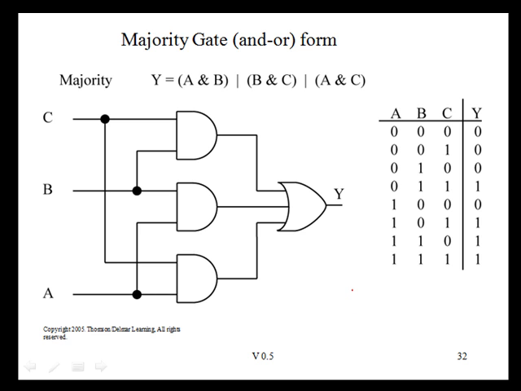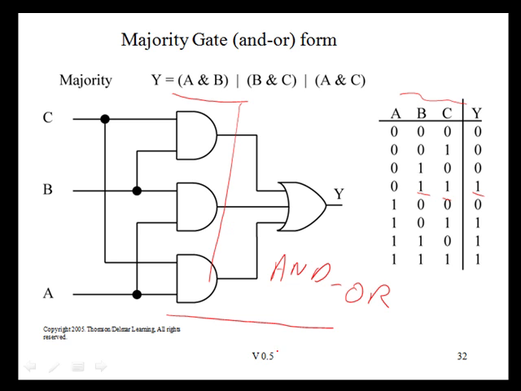You can implement digital systems by networks of logic gates. You can describe a network of logic gates either by a Boolean equation as done here, or in truth table form as done here. This happens to be a majority gate. The output is a 1 if a majority of the inputs are a 1. This is called a two-level form because the first level consists of AND, the second level is an OR, so this is going to be an AND-OR two-level form.